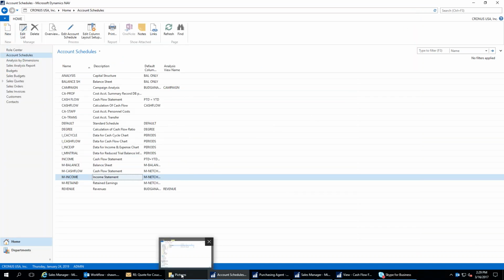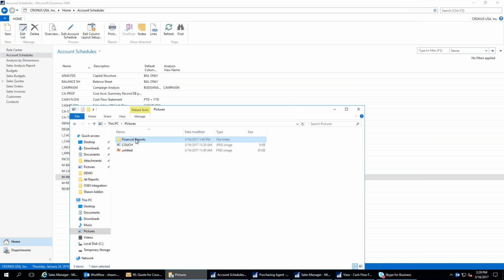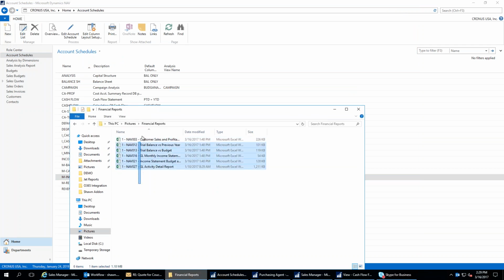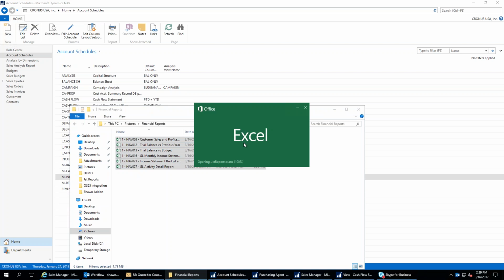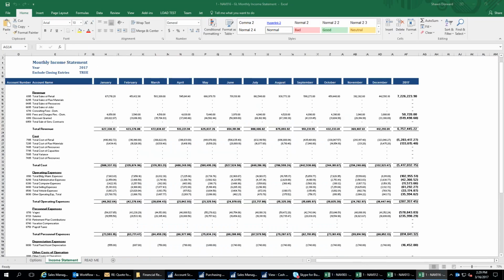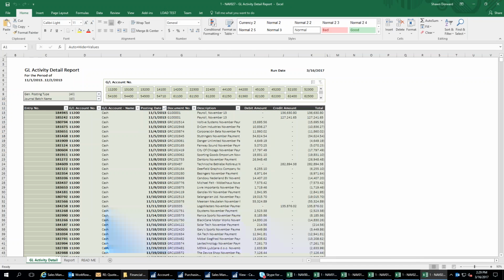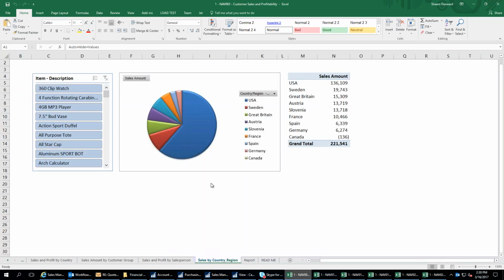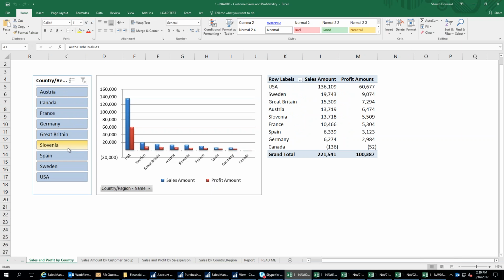The last thing I want to show you is Jet Express. These are Excel reports that look live at your data and present useful financial statements, dashboards, KPIs, you name it. Every one of these I'm showing you is out of the box, not customized at all.